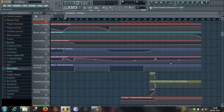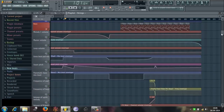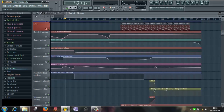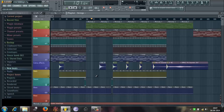I have kept the mix level high only when all the main melodies and kicks and claps are used, that's the time the mix level is like this. Because if the panomatic effect is heard when the bass is heard quite clearly, it doesn't suit this track, so I've kept it like that.